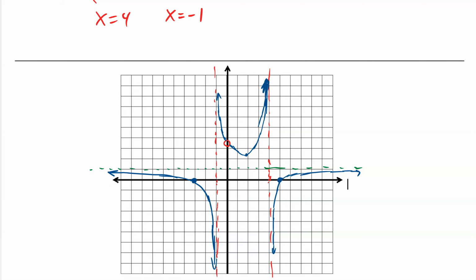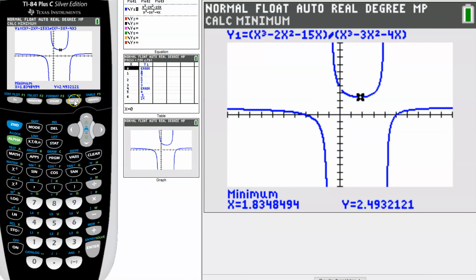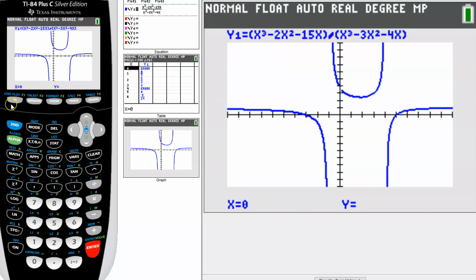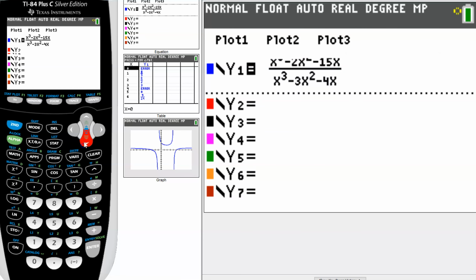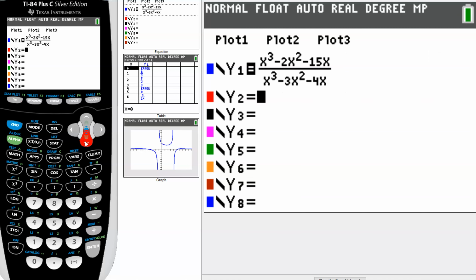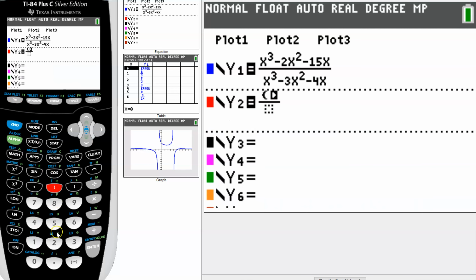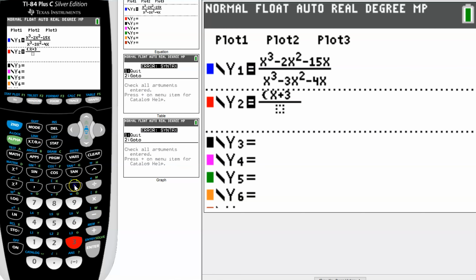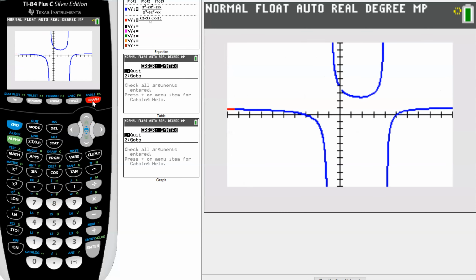And we can even verify that that is an undefined value. So if you hit trace and 0, you'll see it says undefined. Well, how do you verify that that is 3.75? Well, you go back to y equals, you scroll down, and you enter in the other function. So that is the alpha y, parenthesis x plus 3, x minus 5, the simplified factored form. That's what you want to put in there. x minus 4, and then x plus 1, close it, hit graph, and you'll see that the red now will just trace it because they're exactly the same function.